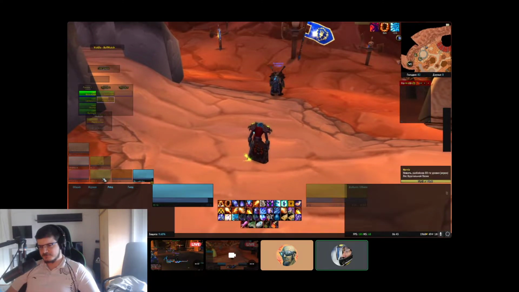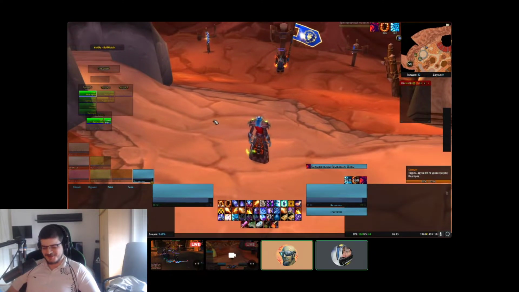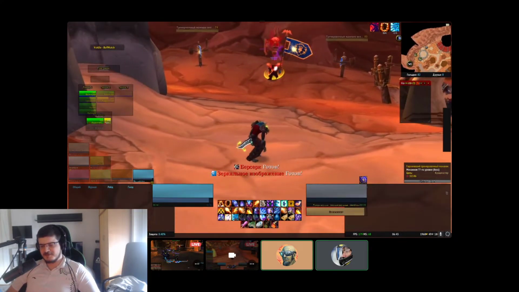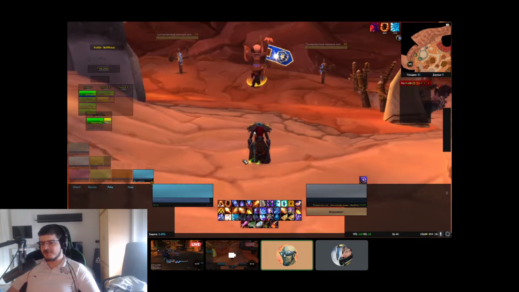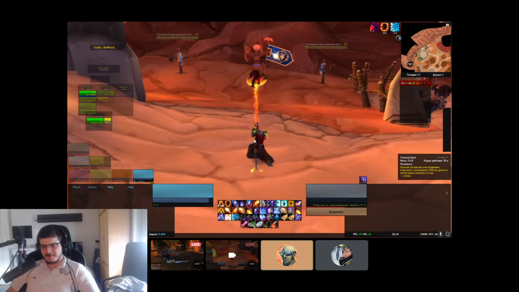Now I'm in a party that's trying to go to COK 10. Okay. And there we can try all this. Well, it will probably take a long time to get your group together, but your dummy is your best tool. If you're having trouble with your rotation, that's where you should be spending most of your days. Okay, so let's go again.